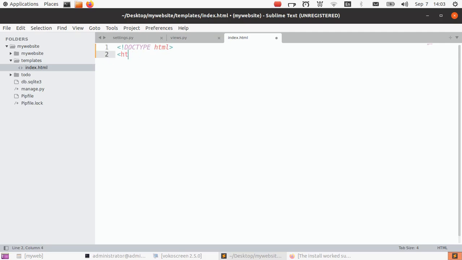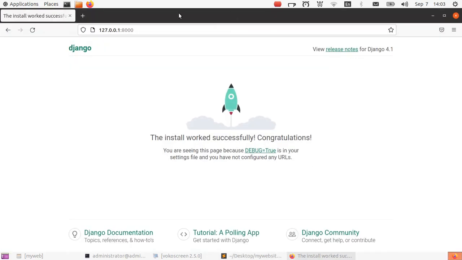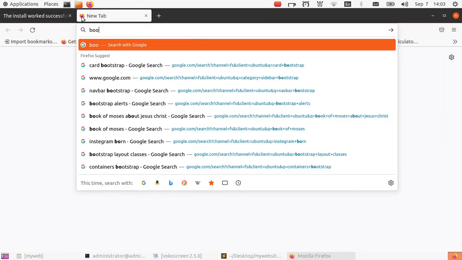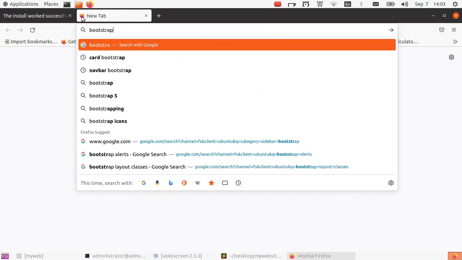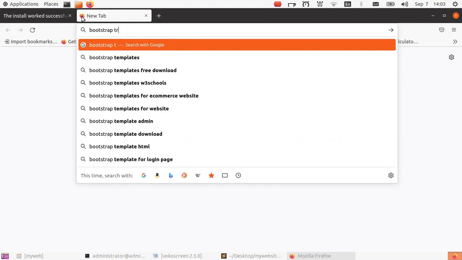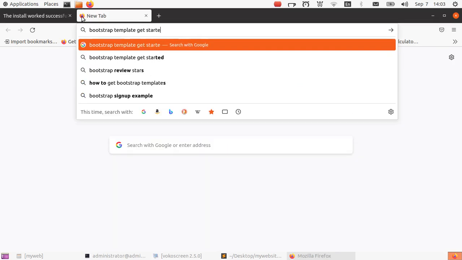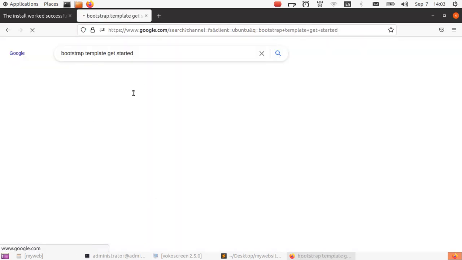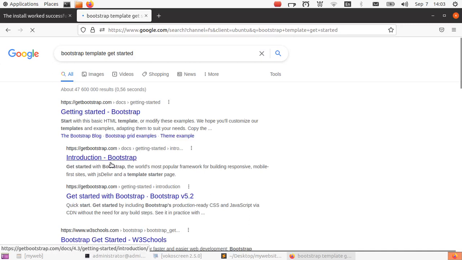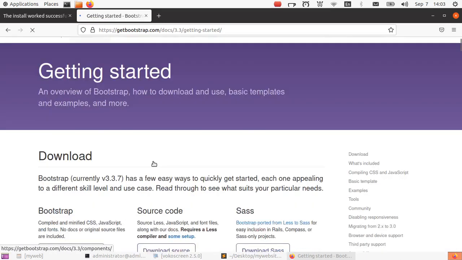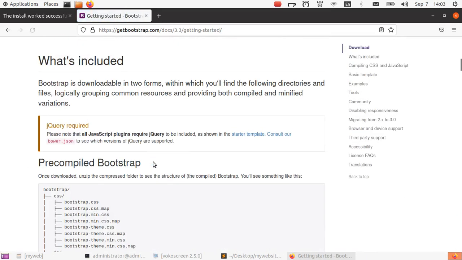So basically, okay, let's just go to Bootstrap. Let's type Bootstrap template, get started. Let's do that and go to the Bootstrap website.